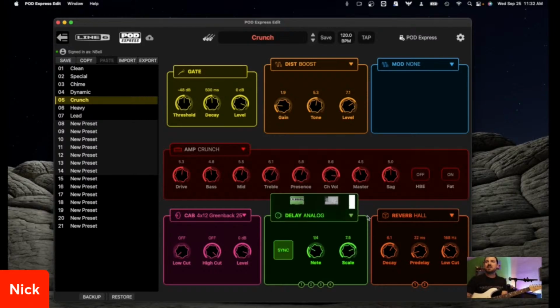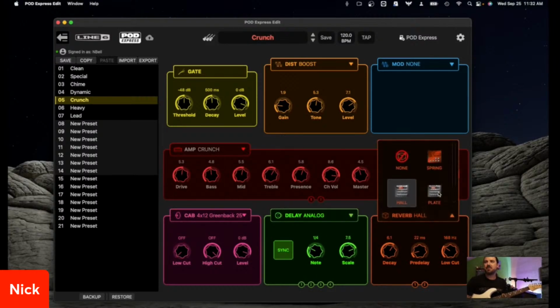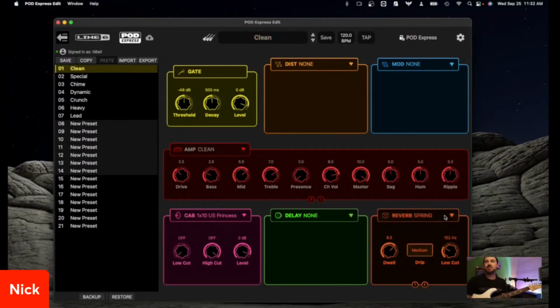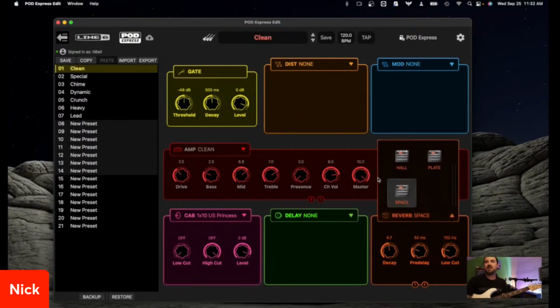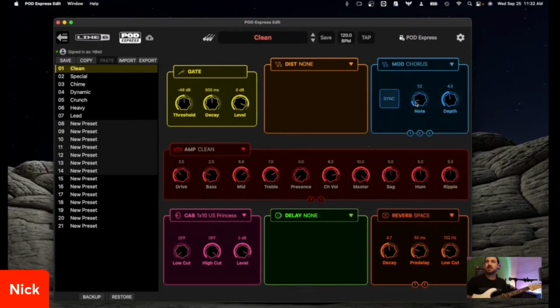So we dived into the delays, and we looked into the difference between headroom, spread, and scale as well. And then of course we have our reverbs, and one of my favorite reverbs would be, oh gosh, the spring one is great, the hall is really good, and even space. So if you're looking to do some really ambient stuff, you could always throw on space, throw on a little bit of chorus here, and I'll just do a whole note. And then for the mix, maybe I'll go down to about 4.